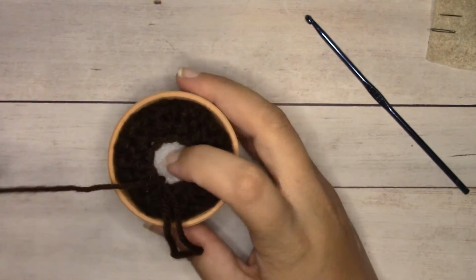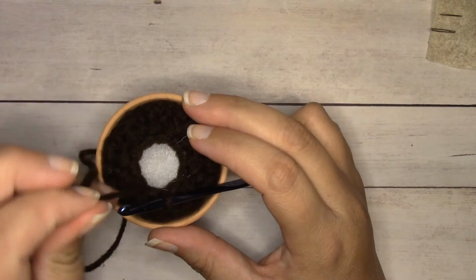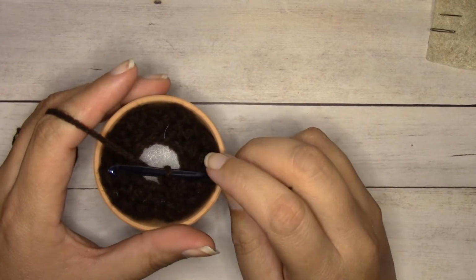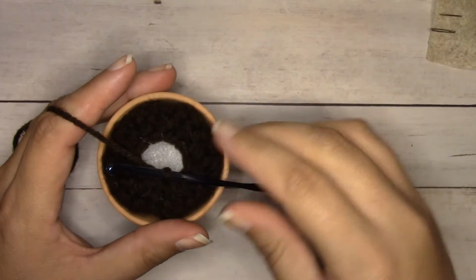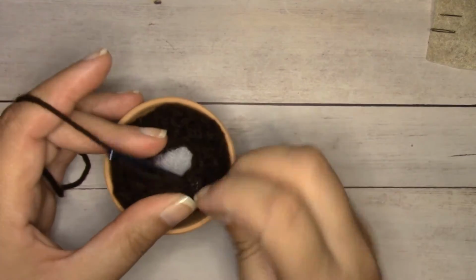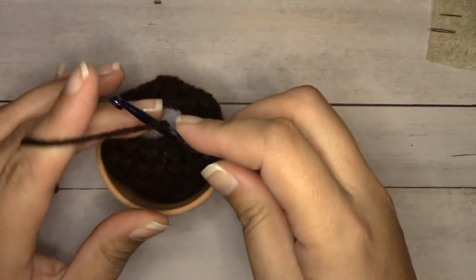Now I'm happy with that. I'll insert my hook back into the loop and pull it to normal tension. Then I'm going to chain 1. I'm going to half double crochet 2 stitches together again, working all the way around, the same way as I just did previously. And it won't work out evenly, so I'll work it 4 times.